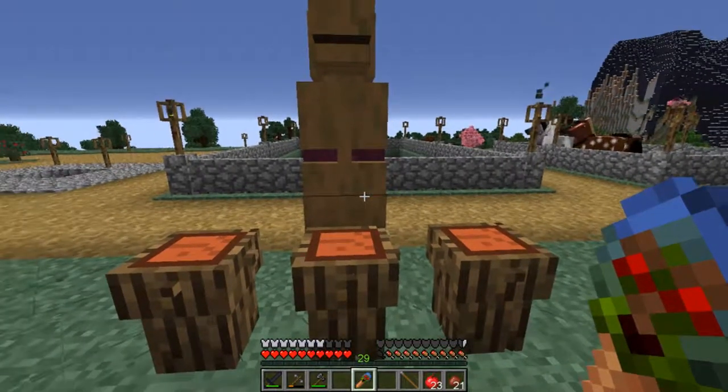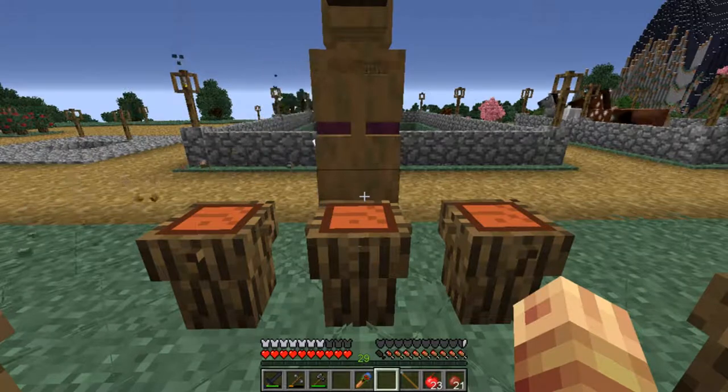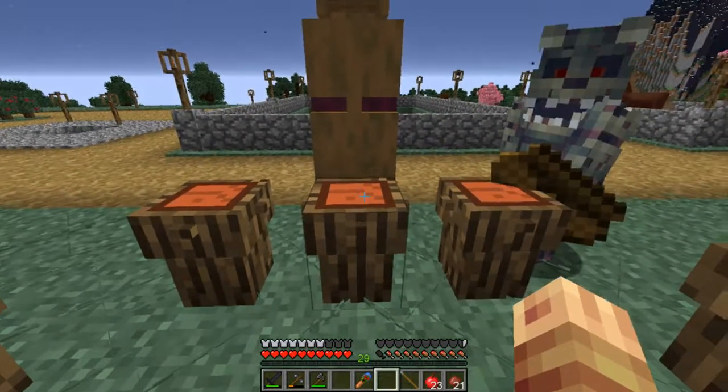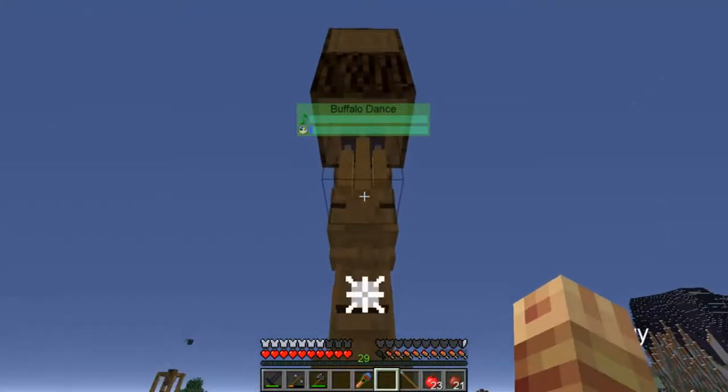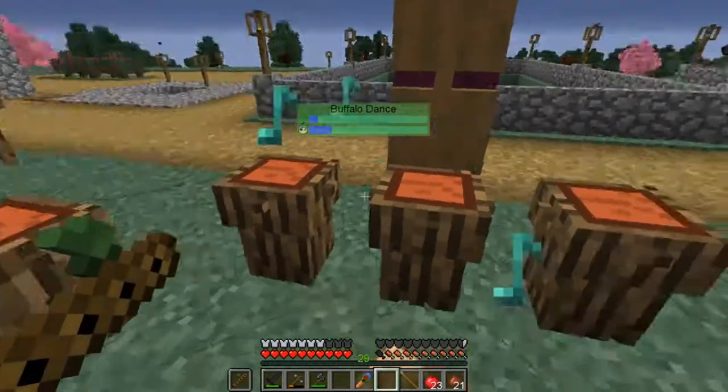Right, I need the flute. I need to put the flute on there. That's what I need to do. Right, let's do it again. Okay, let's try one more time. Right, are you ready? Yeah. So I'm going to go shift. There it goes. Now I'm going to put the flute in my offhand. There we go. Yep.